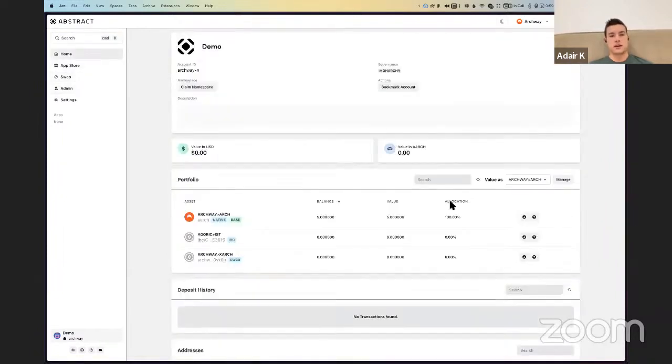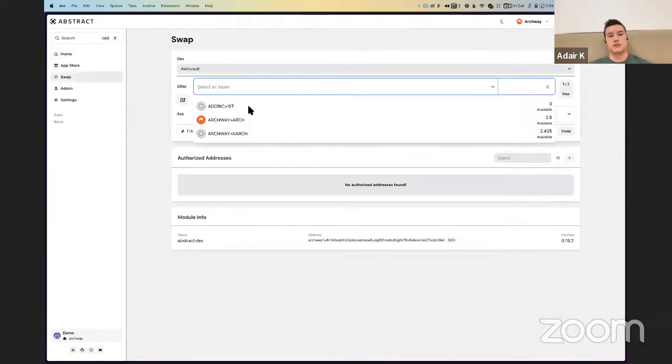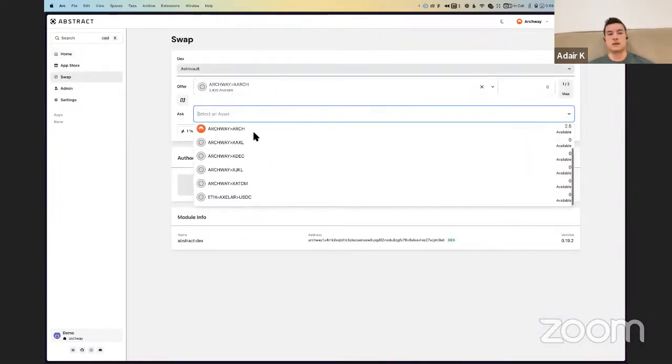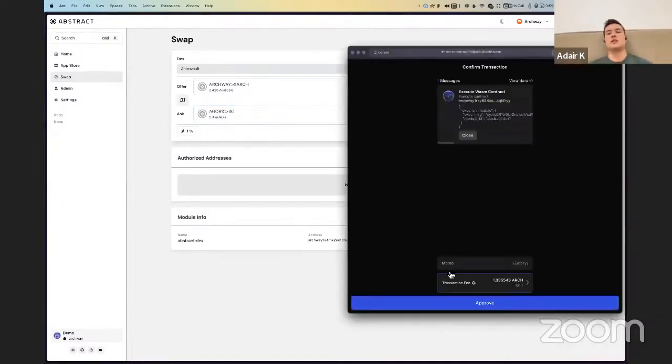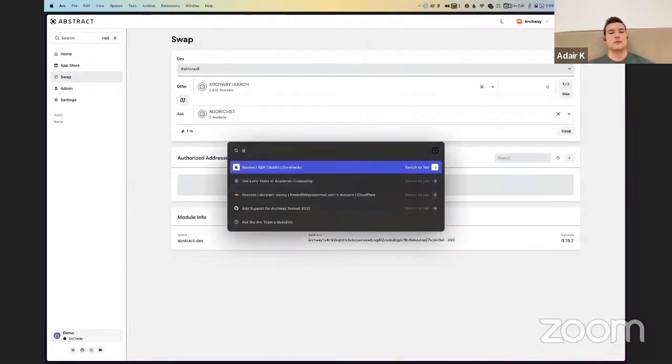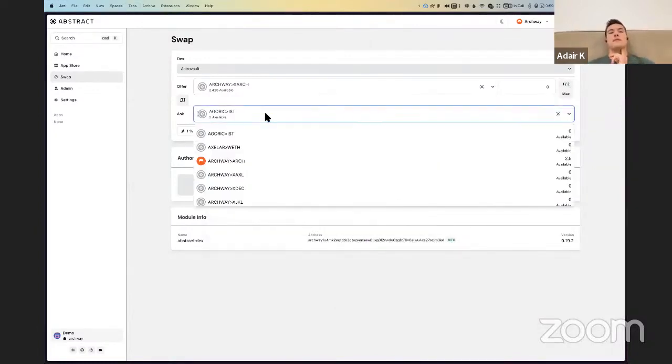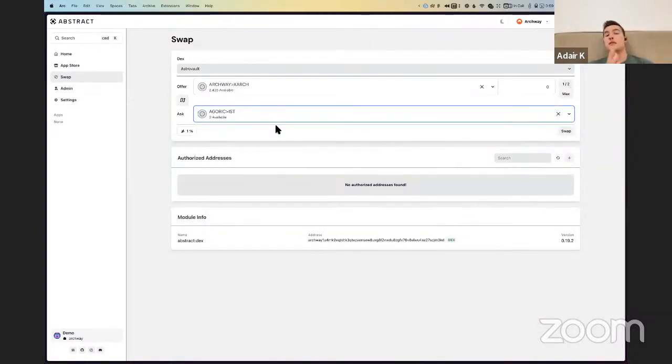If we go back home and refresh our balances, we can see that we have 2.5 XArch, give or take a little bit, as well as 2.5 Arch. Now that we have XArch, we could probably swap this for IST, and it goes to show you can use any of the pools that are available on the Astrovault DEX straight via these names and through the name service.